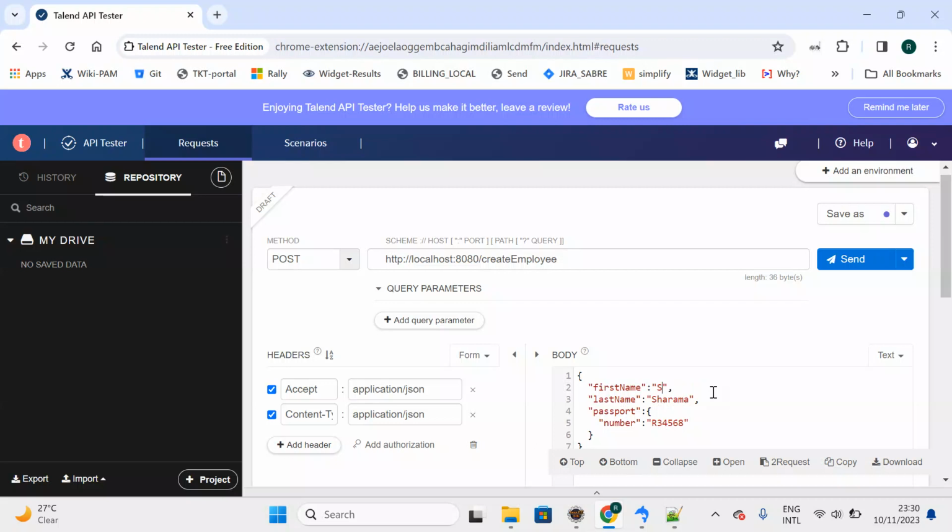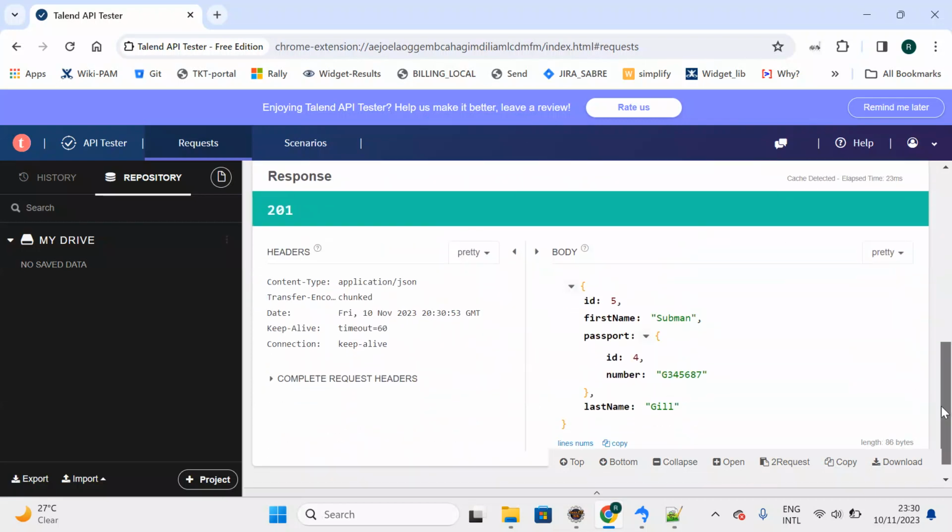Shubman Gill. His passport number I will give as G. I have given a dummy passport number here, 4 or something. Okay, so now send the request.